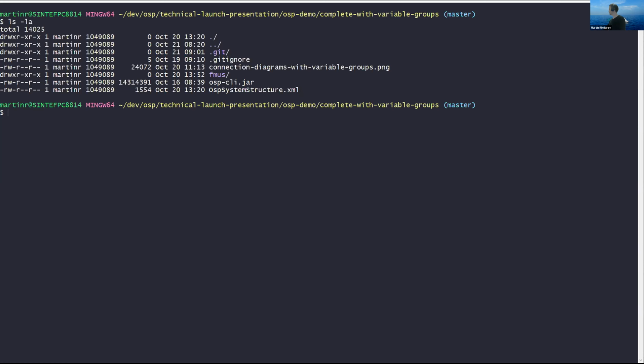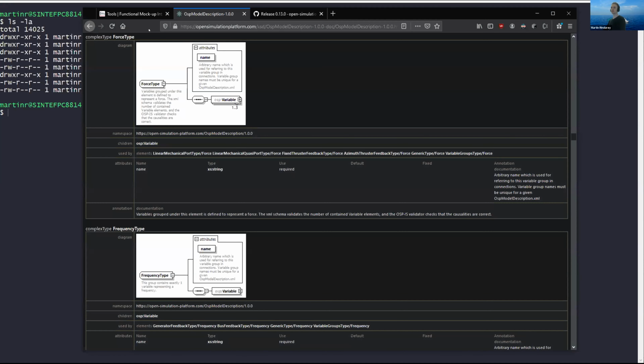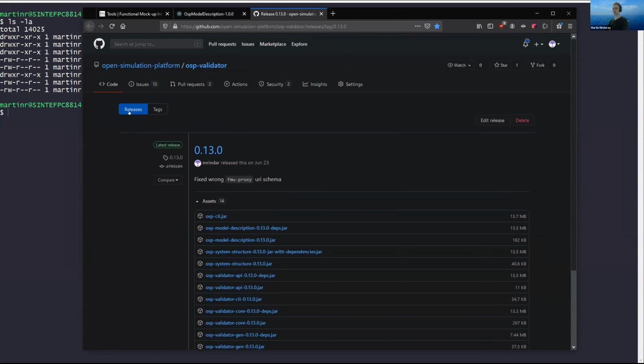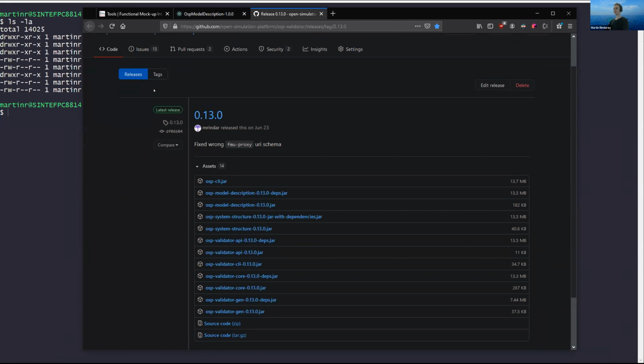You can download it from the GitHub pages for the Open Simulation Platform in the OSP validator repository. It has a releases page, and currently I'm using this version. If you download this one, OSP CLI JAR, you get one JAR file that contains all its dependencies.